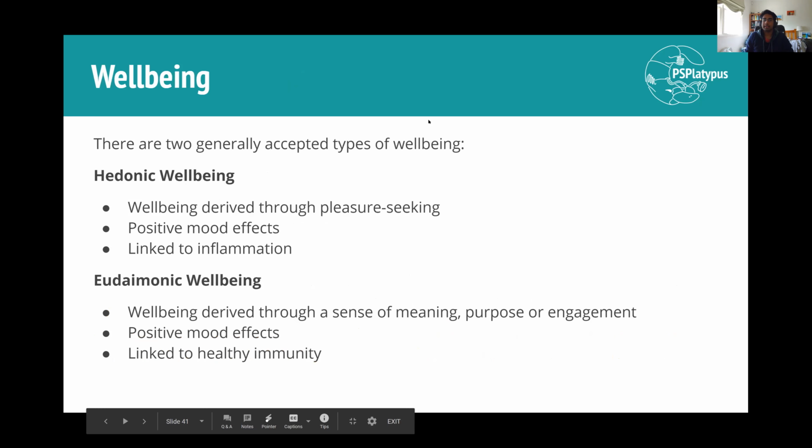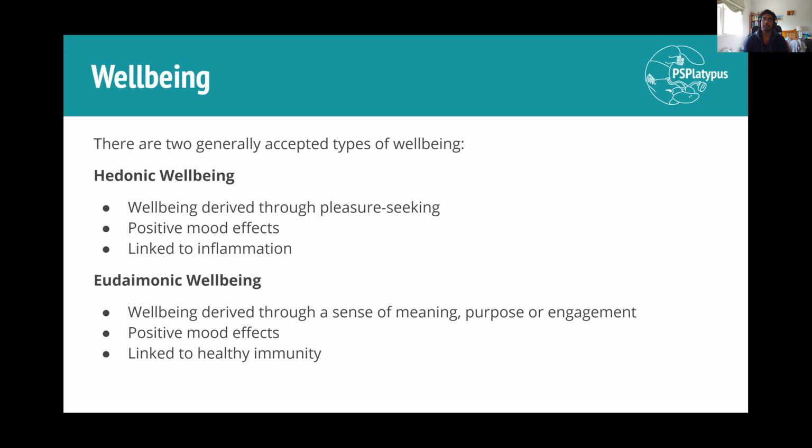All right. Now, the last thing I'd like to clear up is the two concepts of well-being, which we talk about in the context of HEP. So we have the first one, which is hedonic well-being. This is when you're pleasure seeking, doing what feels good, and then you go after that and pursue that. So this has positive mood effects because, of course, it feels good. You feel happy. You're pursuing that sort of thing. But we have linkages to inflammation. That's basically a code word or a clue that it might have negative health impacts, the same sort of effects that we saw with stress.